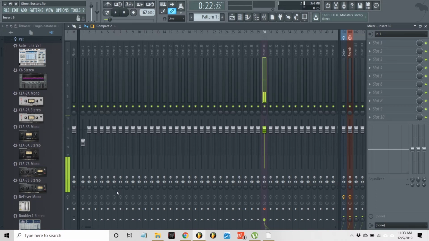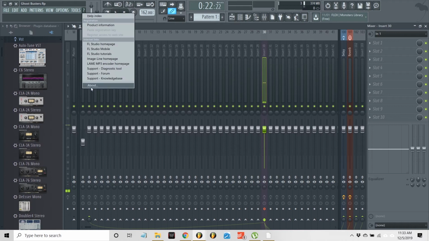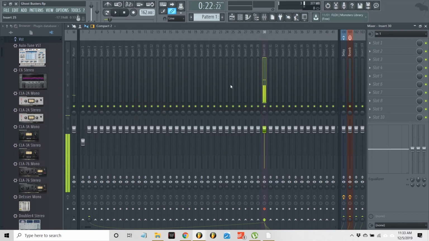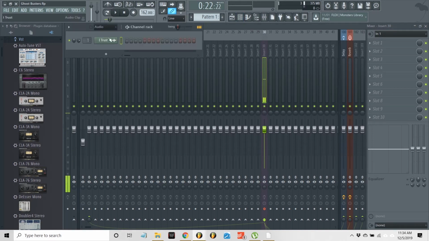Next thing I'm going to do is I'm going to set it to channel 2, but I'm going to take out the signal. The reason I'm doing that is because I'm using FL Studio 12. If I was using FL Studio 20, then it wouldn't really matter. If I'm using FL Studio 12, when I record, then the audio that I record is going to be routed to the first channel that this is routed to, which in this case is channel 2. So after I record the audio, right there, it's going to be set to channel 2.